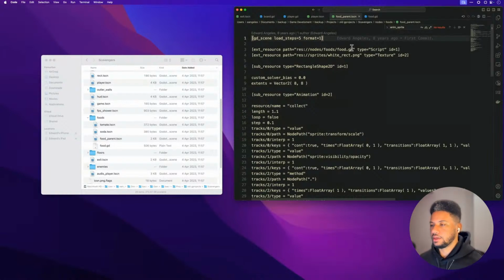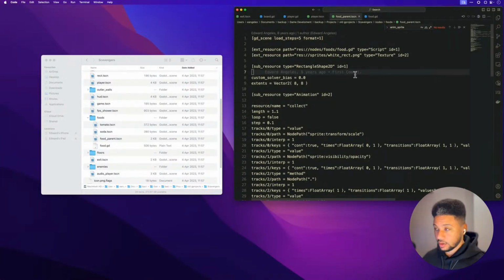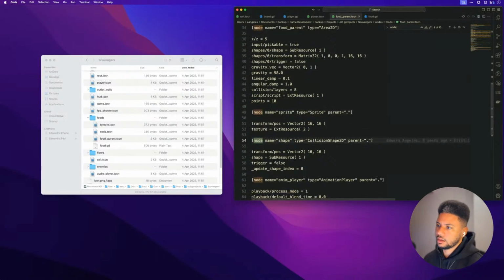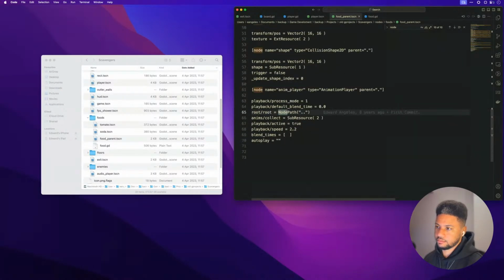Let's see. So here, what are the nodes that we have? We have Area2D, sprite, collision shape, animation player. All right.